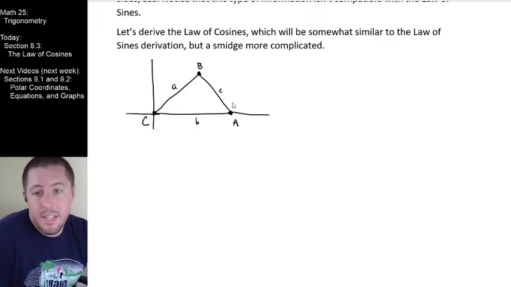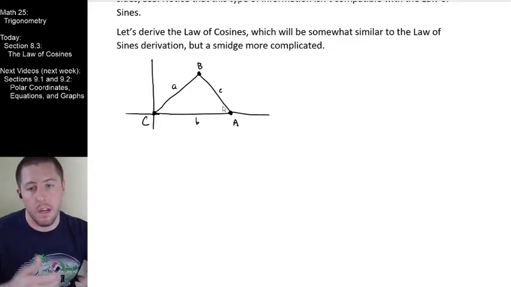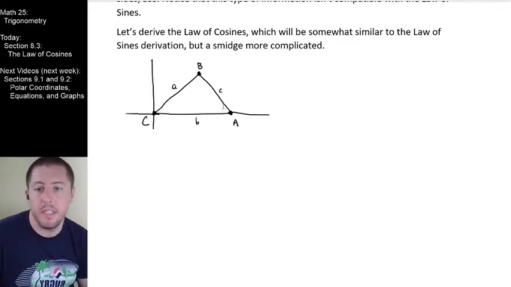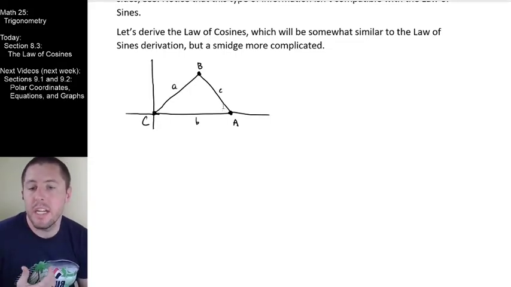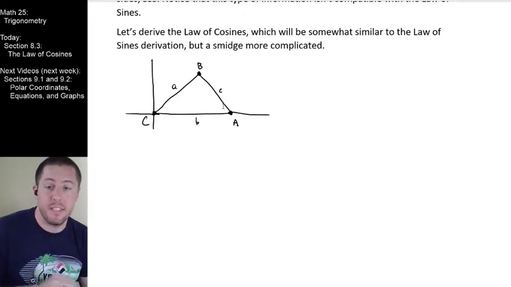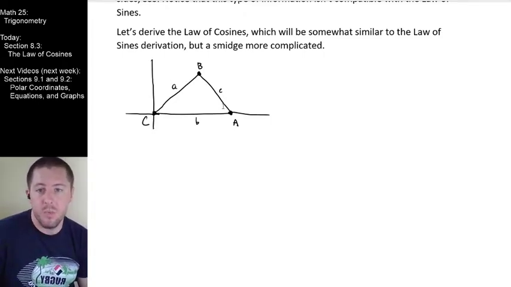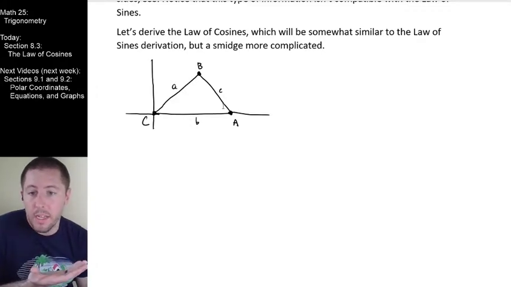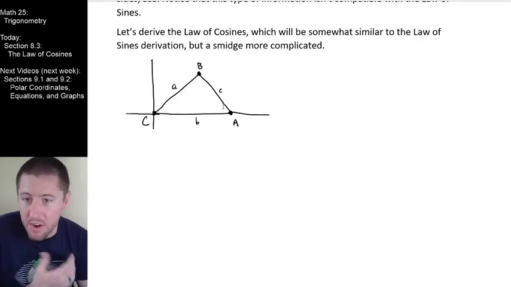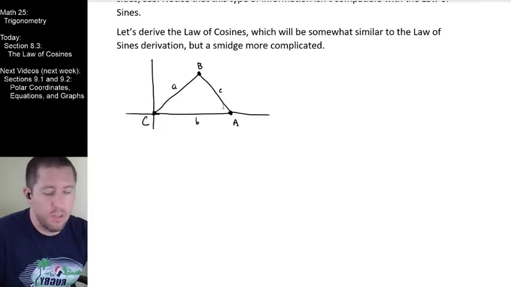And again, our issue with all of our law of sines, all of our law of cosines, all of our non-right triangles is that the trigonometric functions that we've been using all semester are defined based on right triangles. So when we don't have any right angles, we can't really use them. So what do we do? We create right angles so that it does make sense for us to use our trig functions.